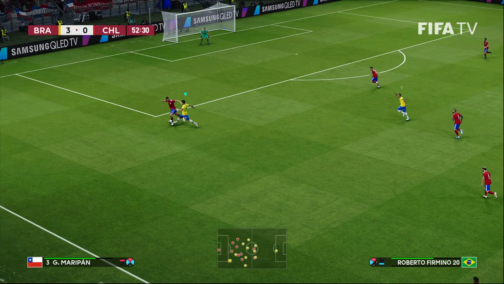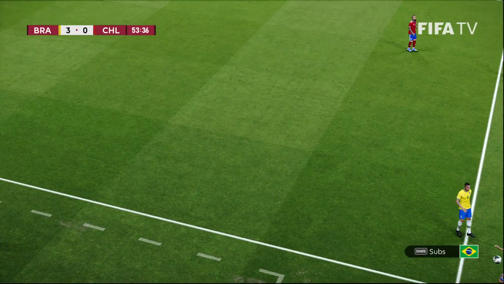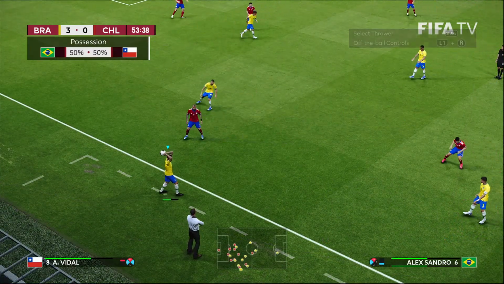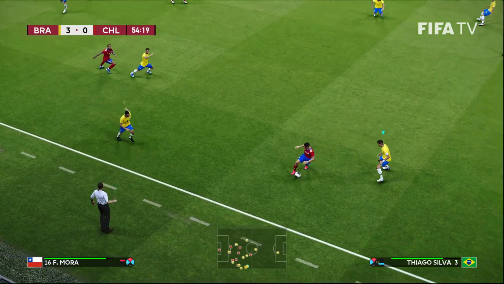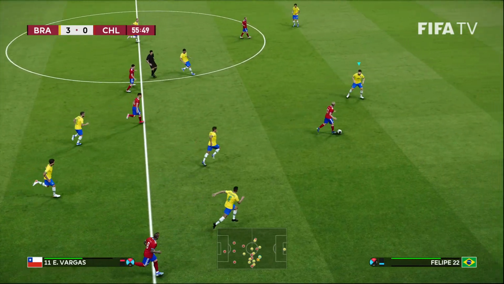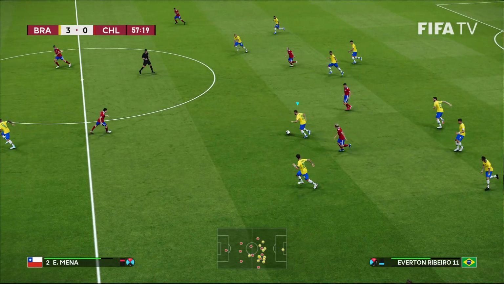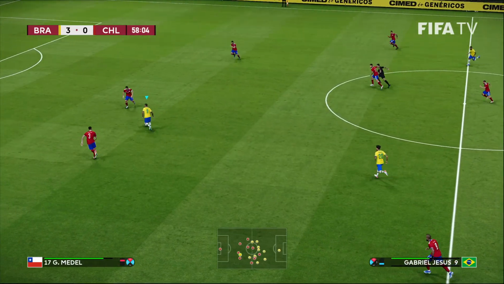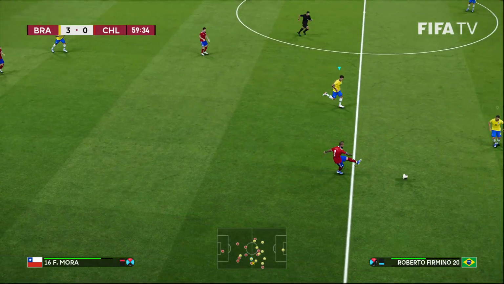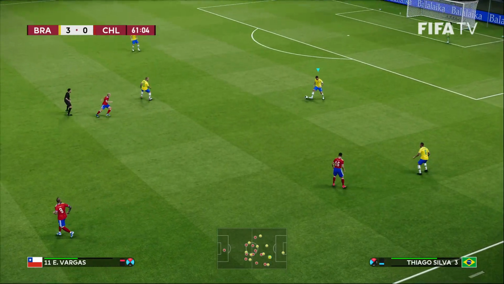Oh, no, Firmino again, not this guy again. Maripan says, not this time. Gets it clear for Chile. Alexandro of Juventus plays it in. Vargas. Nice move from Vargas. Talented Chilean striker. Forward to Gabriel Jesus. Middle to Vidal, Arturo Vidal of Inter Milan. Intercepted by fellow Serie A.